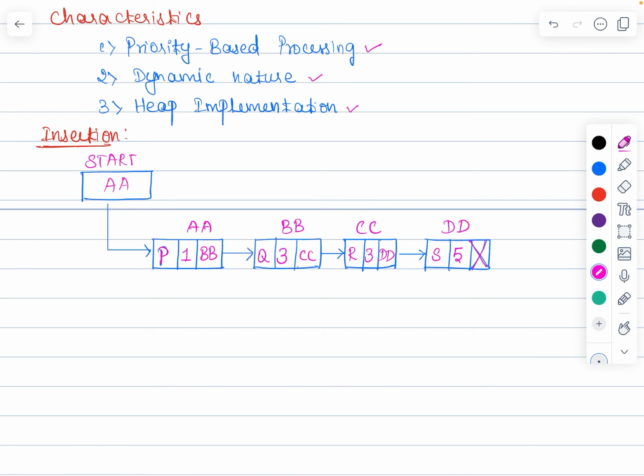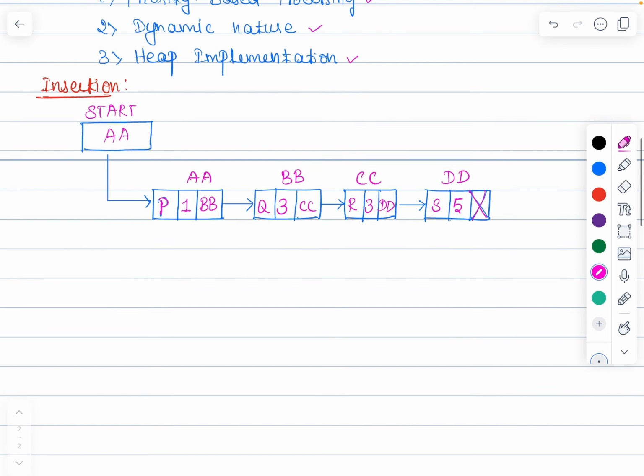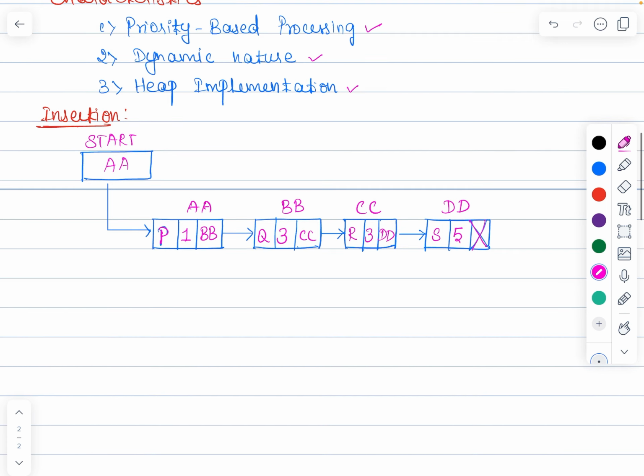Let's write the pseudocode for performing the insertion operation in a priority queue. Along with the data element, we are supposed to mention the priority also. For example, I want to insert a new value X, and its priority is going to be 4.